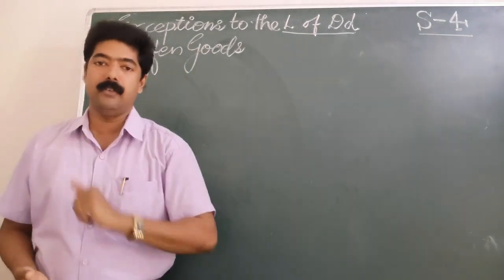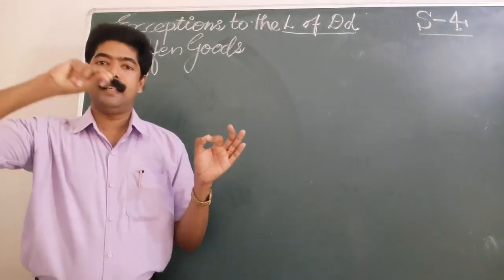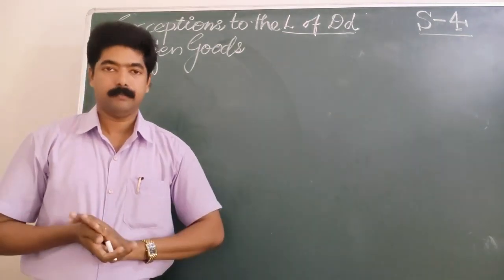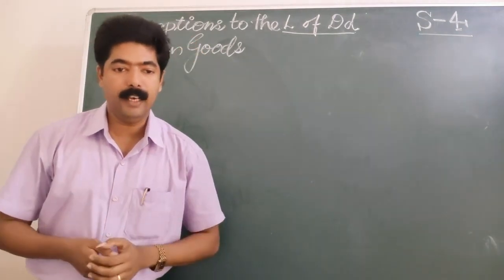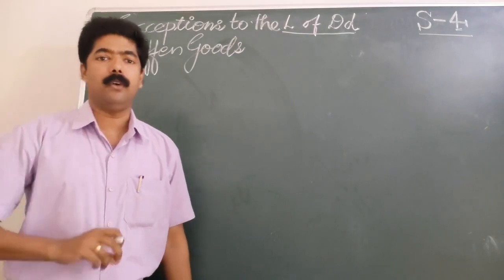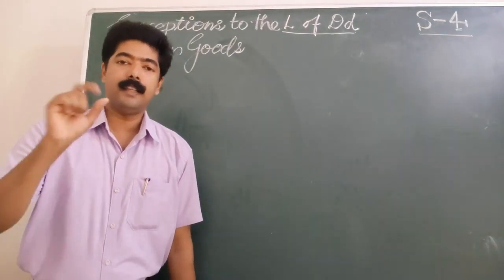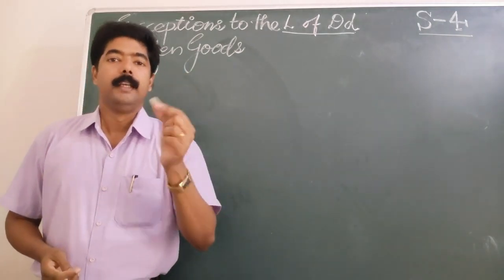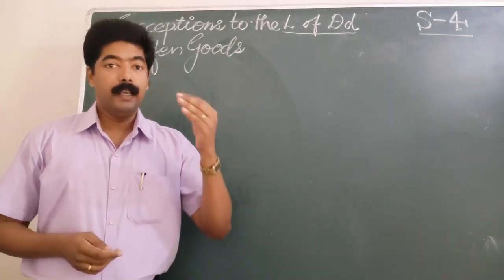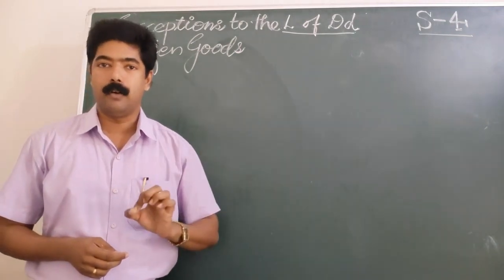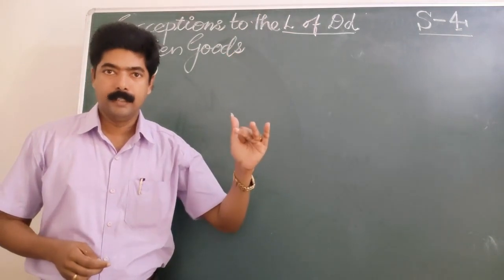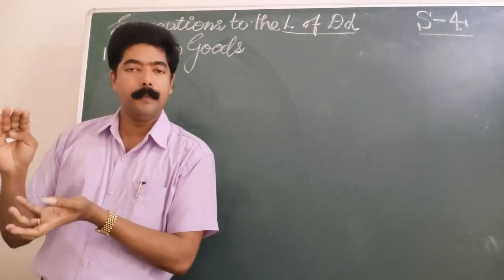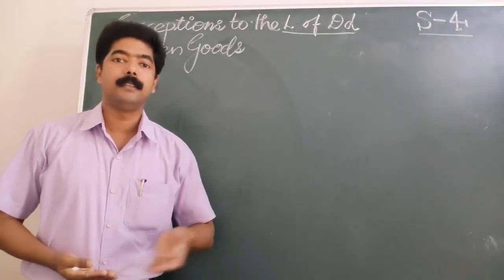Right? The example of wheat and rice we have seen. From wheat consumption, the consumer changes his consumption towards the superior item, rice. That is known as Giffen goods. Keep in mind that the demand for such a superior commodity increases only when there is an increase in real income. When a consumer's real income increases, that leads to an increase in demand for the superior commodity. Real income increases only when there is a fall in the price of a commodity. As the price of a commodity falls, the real income of the consumer increases. Therefore, the additional money, which is considered real income, could be utilized for purchasing more superior goods instead of inferior goods.